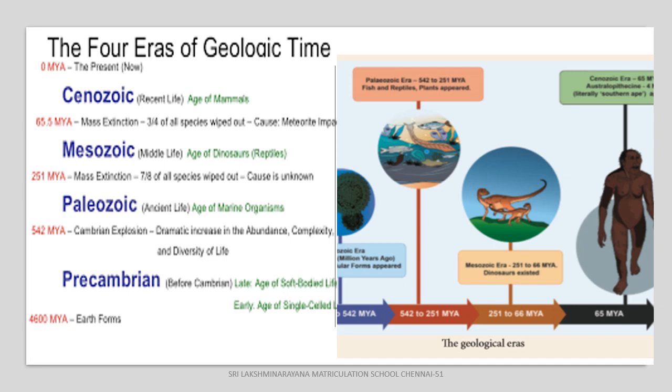This is the period where our human ancestors are believed to have developed, and the great apes began to evolve in this period. It is very important to know about Australopithecines, the apes from which modern humans evolved. Now they are extinct, but they are considered to be close relatives of humans.